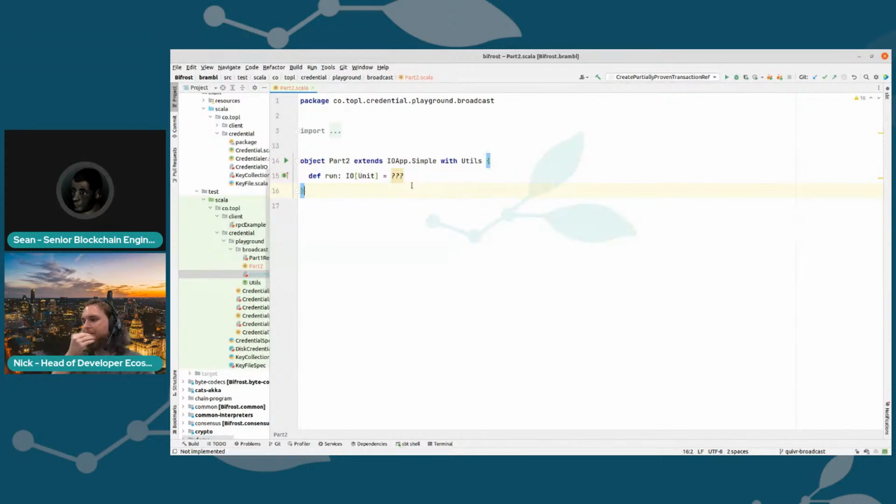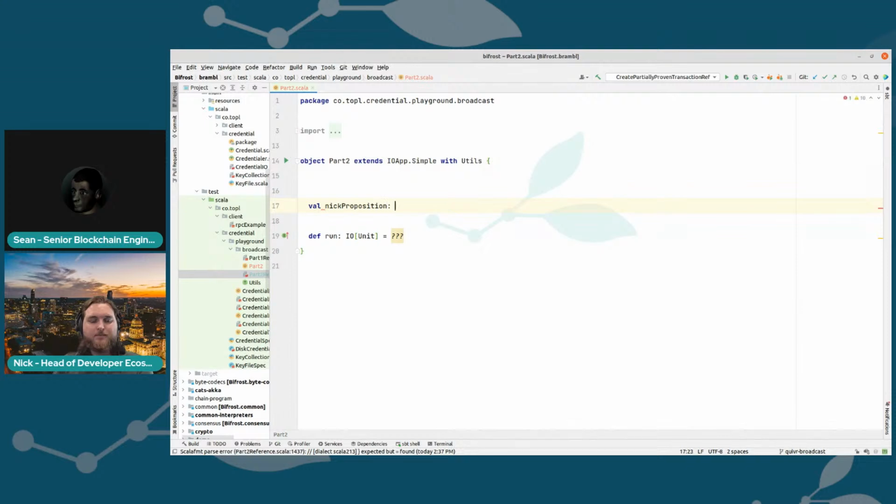So yeah, we're in part 2 here. Nick was kind enough to send over that proposition, that encoded byte string. So let me just enter that in real quick. Actually, no, I'm not going to do it there. Let me set up my for comprehension just like Nick did a moment ago. So set up a for, and then I'll yield nothing.